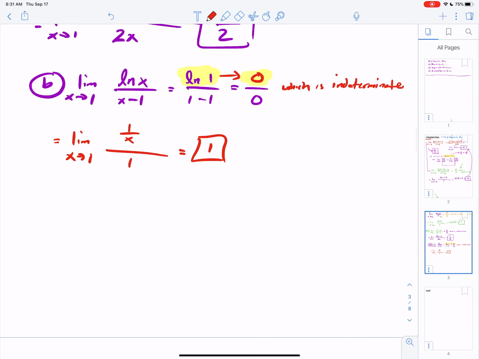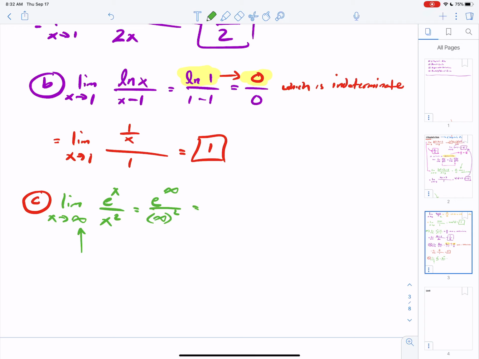Here's what you may see. Here's part C. We have the limit of e to the x over x squared as x approaches infinity. All right, so a little bit new here because you're approaching infinity. Usually you're approaching a finite value. So graphically what's happening here, you guys, just so you know, is you're going all the way to the right. So when x is approaching infinity, you want to see what happens to the graph when you go all the way to the right. All right, but we're going to do the same thing. We're going to plug in infinity, even though it's not a finite number.